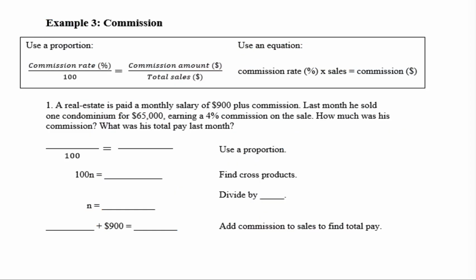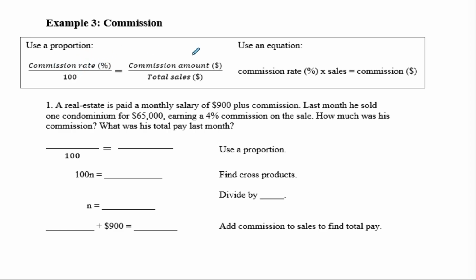All right, let's take a look at our commission one. Same exact setup as our last one, except instead of the words sales tax rate, it's commission rate. Commission is the amount of like a bonus that someone earns for selling something. So like car dealerships, people that work for selling cars get bonuses every time that they sell a car. People that sell houses, same thing. It's called commission. It's a bonus they get for selling something. And it's based on a rate. So they might earn 5% or 1% or 2% of whatever they sell. That's the rate. That's the percentage number.